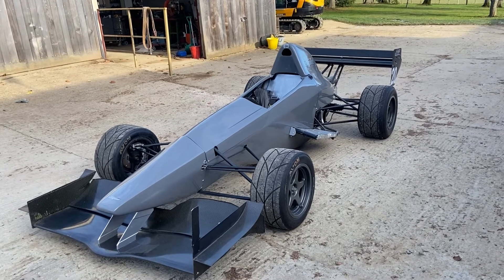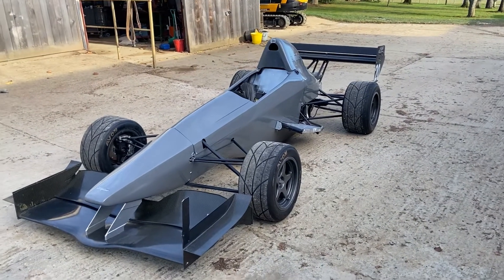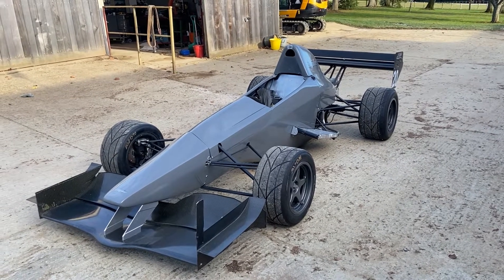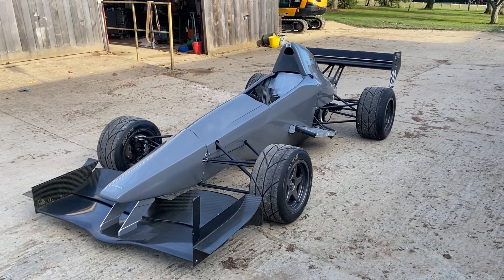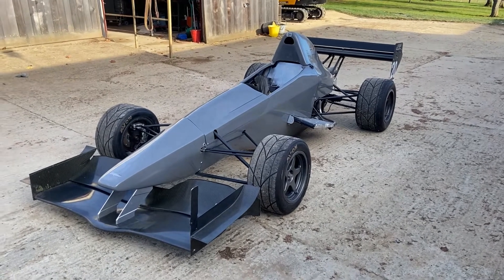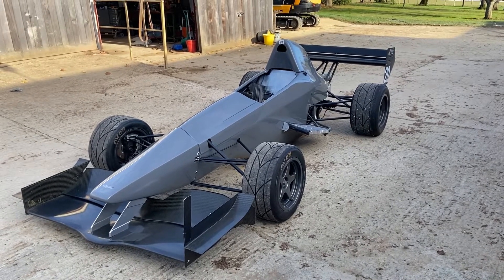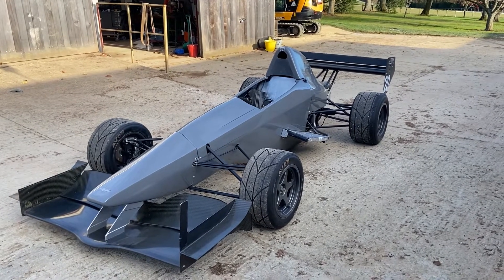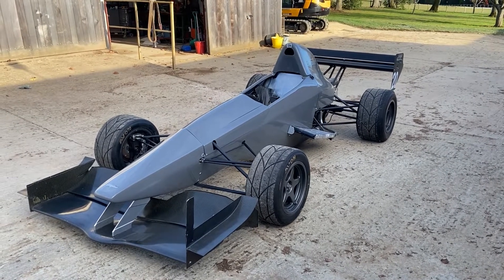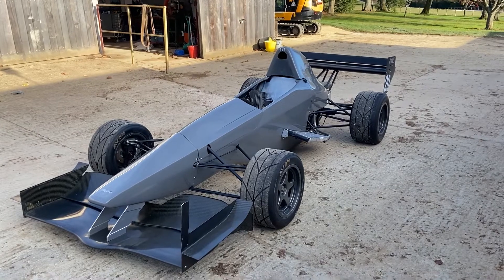This car was built brand new in 2020. I phoned Bill and in typical laid-back Bill style he said, right, you better come down and see me then. So I was driving down to Bridgewater telling myself, whatever you do, don't buy it — just look. I was in there 25, maybe 30 seconds, sat in another driver's tub, shook his hand and said, I'll have the car. There was a slightly elongated process due to COVID — nothing to do with Bill or Empire, the supply of materials was quite difficult, and even if I'd had the car I wouldn't have been able to drive it anyway. So I first got the car in July 2020, but only had a few shows out in it — to say it was a baptism of fire would be an understatement.